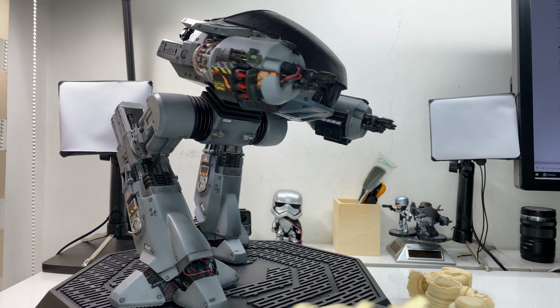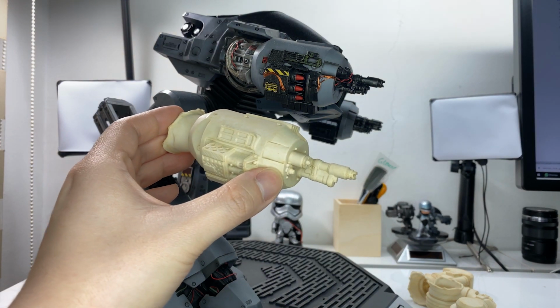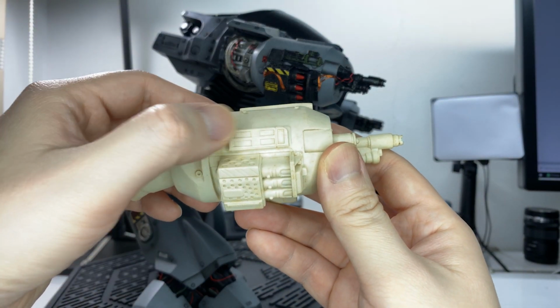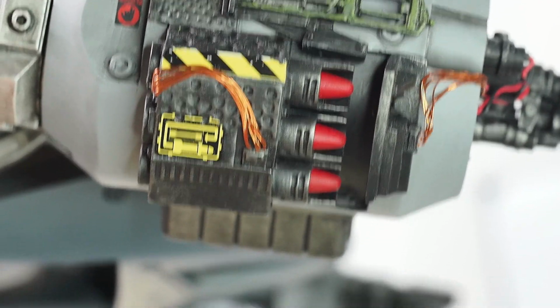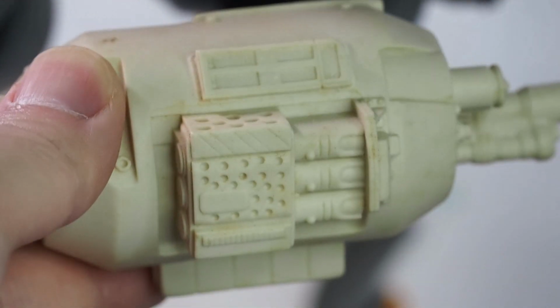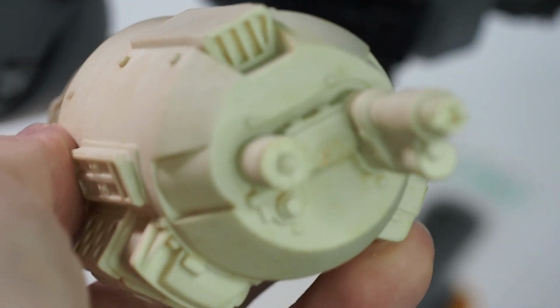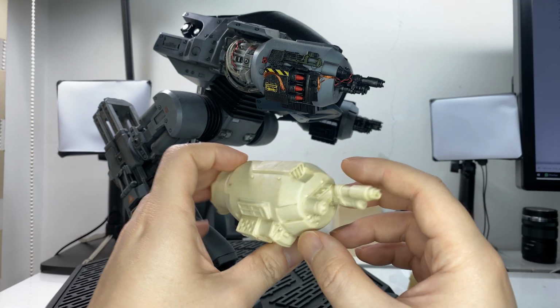And for the right hand, I think this was poorly done. Yeah, if you compare it to the one on Chronicle Collectibles or even the one on Hot Toys, I think Hot Toys did a very good job with this area. The rockets, I don't know, the rockets look like somebody's toes. They don't exactly look like rockets. But yeah, apart from that, it's actually not too bad. Missing wires, yes, you have to put them on yourself.